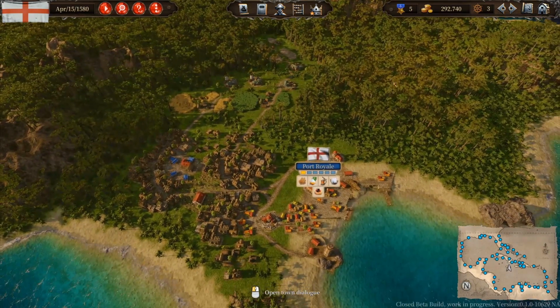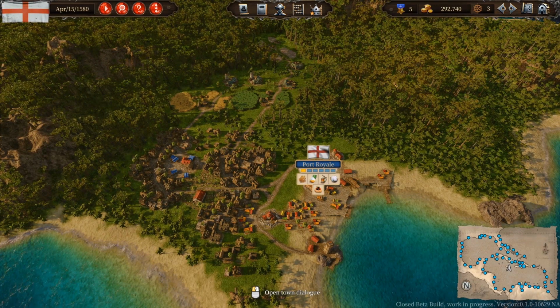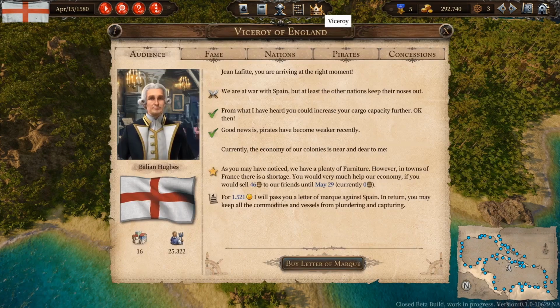Yes, that's it. And so let's say we want to enter the rum production here in that town. So I want to build a rum distillery. I need a special concession for that. It's a special good, so I need to ask the viceroy for it. And here it becomes important: how much fame do I have? First, I go to the audience where I can talk with the viceroy. He will tell me about the situation, war and peace in the area, and also about tasks he wants me to do for him.